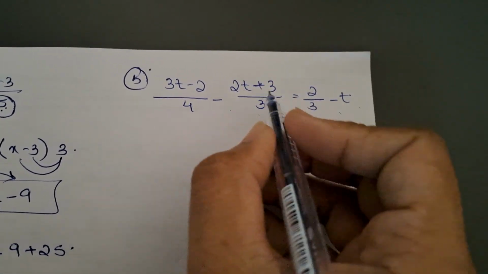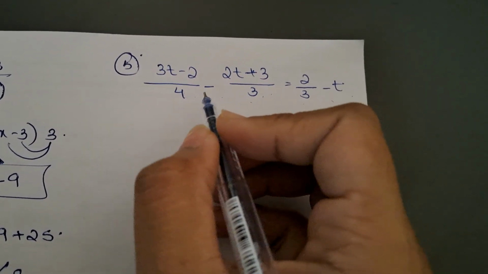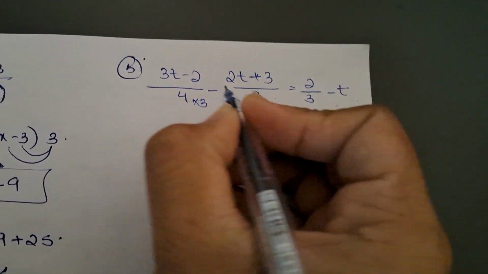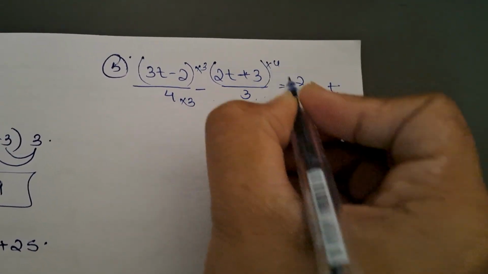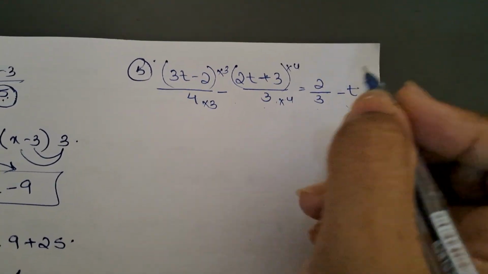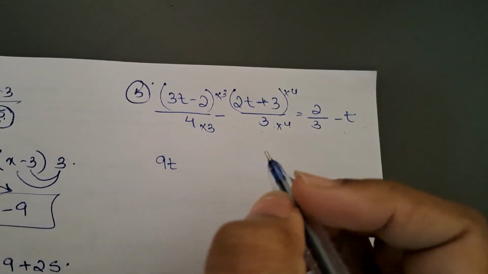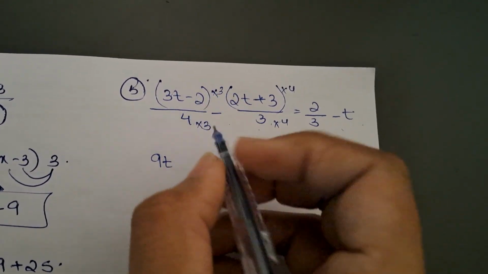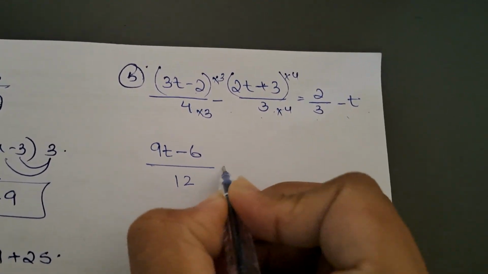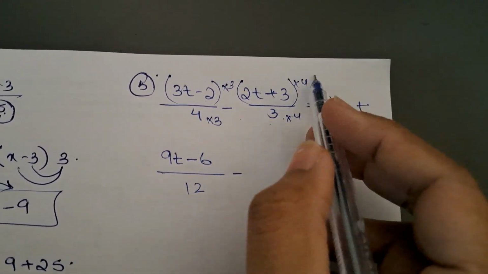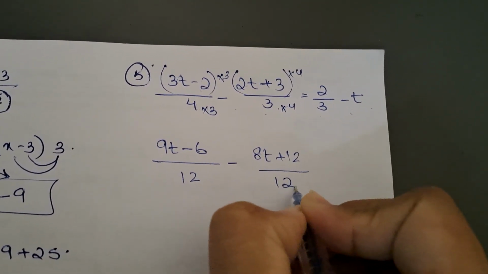Okay, so to make the denominators equal, we can very clearly say 3 and 4 are prime numbers. They don't come in the same table, so we need to multiply. It cannot be much of a difficult LCM in here. It would be just multiplying with the opposite terms of the denominators. So this becomes 9t, 3 into 3t, and then this becomes minus 6, 3 into 2, 6. Okay, by 12, minus is common in here, then I have 4 2's, 8t plus 12 by 12 I get here.